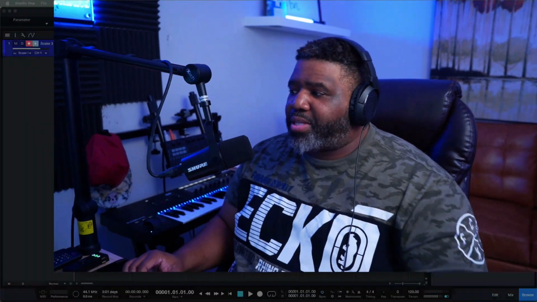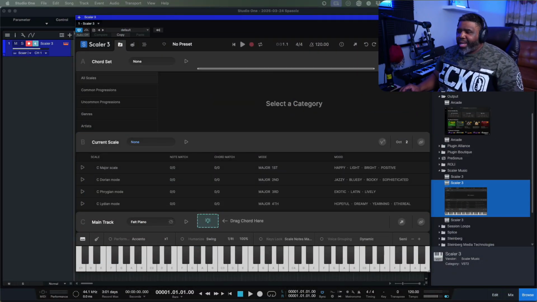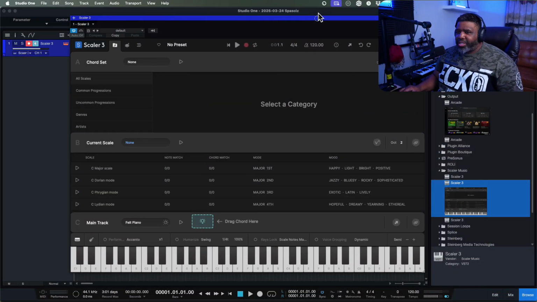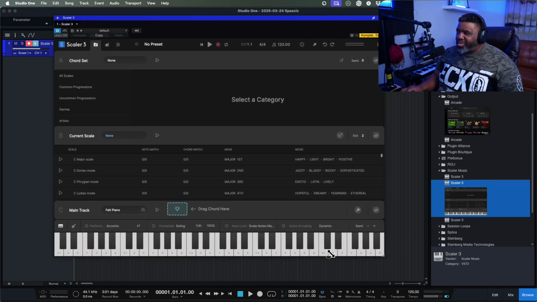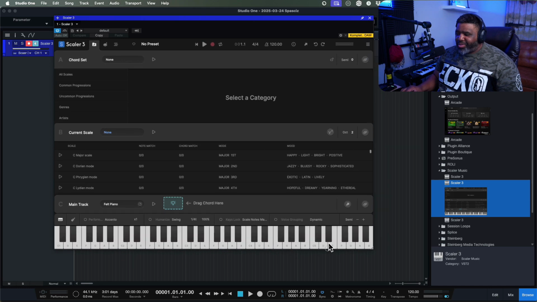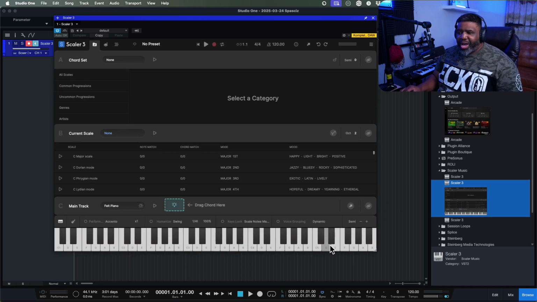We're going to go ahead and jump right on over here. This is Scalar 3. And of course, it has the normal things that it would normally do, and we're not going to so much dive into those things. There's a couple of things that I want to do that are new. Main thing here, one of the big deals that I just simply love is that you can resize this. And I absolutely love that. That is a feature that I don't think I will ever get tired of.